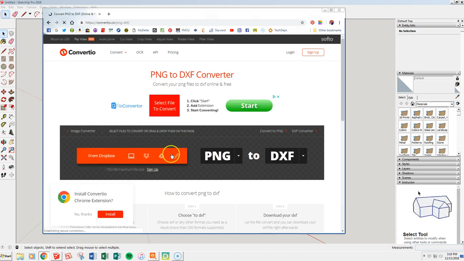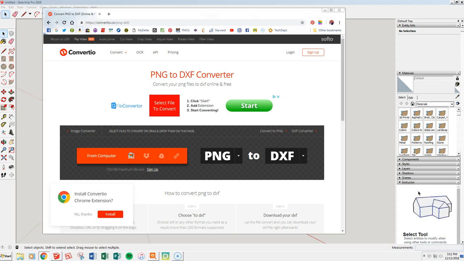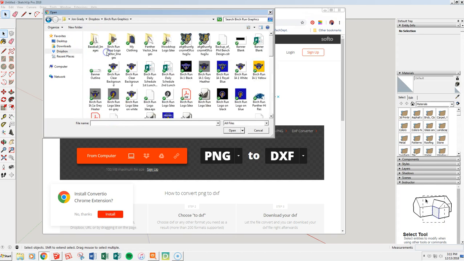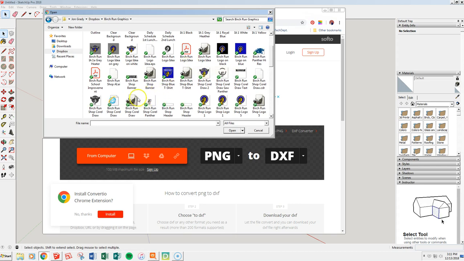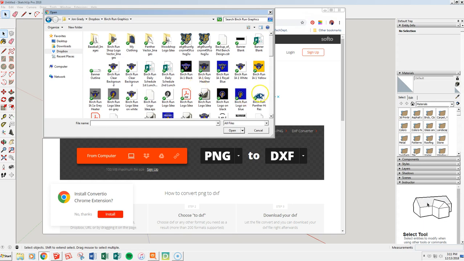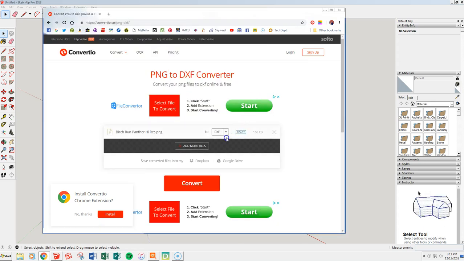And here is where you can choose where we're going to bring that image in from. It depends on how you want to do that. That image is attached to Google Classroom. You can put it on your drive and access it this way. For me, my Panther is on my computer. So I'm going to click on that computer icon, and I'm going to go where I have it stored. Yours will be in a different location. And I just have to find it. Here it is. So now it's added.